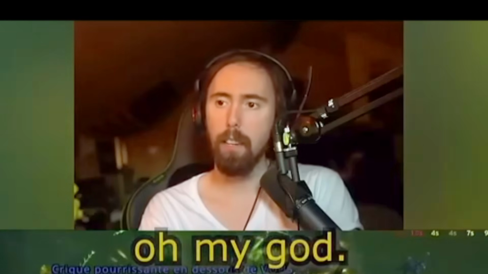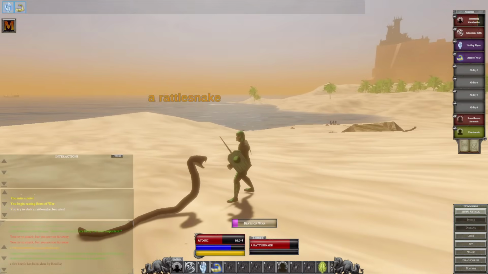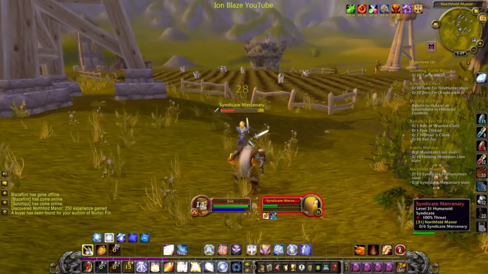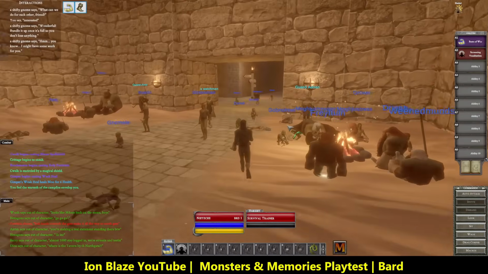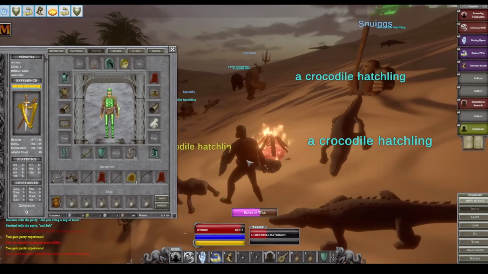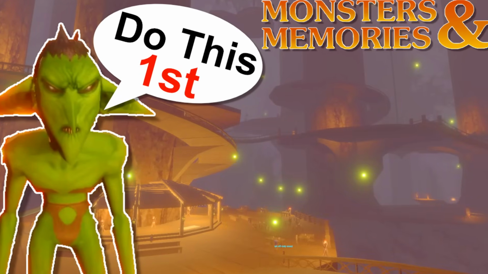Oh my god. That brings us to Monsters and Memories, a new game being made that's very simple to play, harkening back to the simplicity of classic EverQuest or classic World of Warcraft. But I do expect Monsters and Memories M&M to be confusing for new players. It doesn't tell you what to do or how to play it. There's no real hand-holding. So if you do have no idea how to get started in Monsters and Memories, this is the video for you.